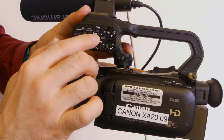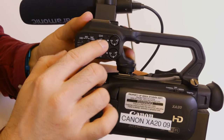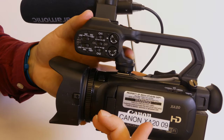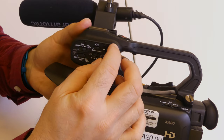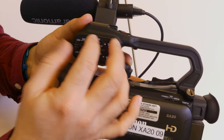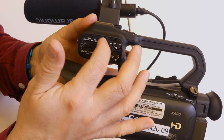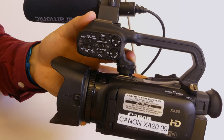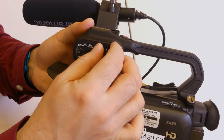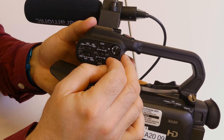Each channel has a volume or input control: auto or manual. If it's on auto, you don't have to worry about the knob at all — you're not going to be adjusting the volume. If it's on manual, this is your input sensitivity. Usually with a shotgun in a loud situation — recording a basketball game or a concert — I leave it on auto because it does a great job of compressing and I can't adjust it fast enough. If I'm recording an interview with someone on a lavalier mic, I probably want it on manual so I can set the levels I want.